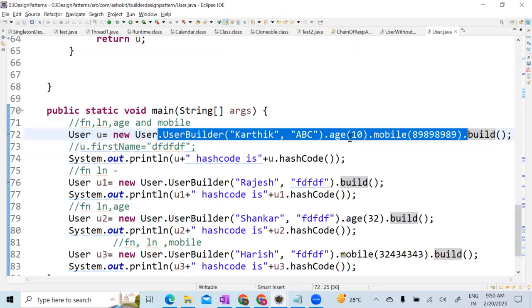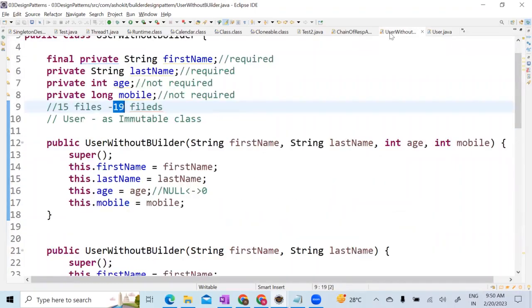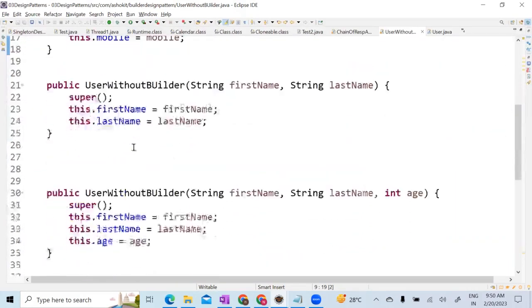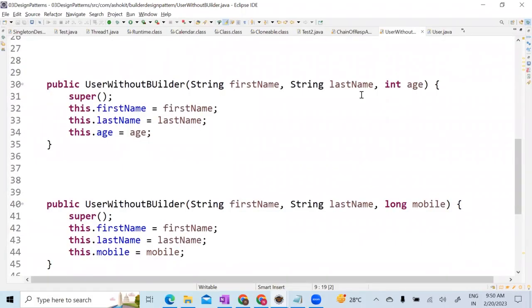No. See, you can go for this if the number of fields are more, correct? I mean, if the number of permutations and combinations are more in your fields, then you can go for this. Even if I have only 4 variables and I go for a builder, you can go for it. Nobody should say, why did you go for builder when you have only 4? The one who knows it will ask, why have you created these many constructors? Instead, you can go for a builder design pattern, correct?